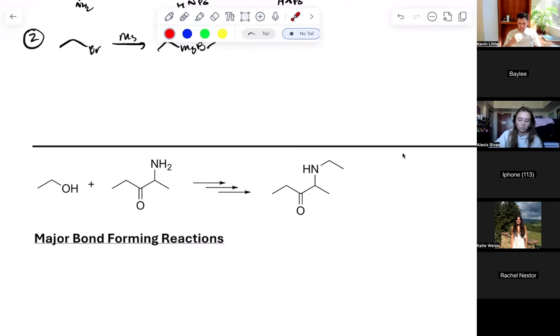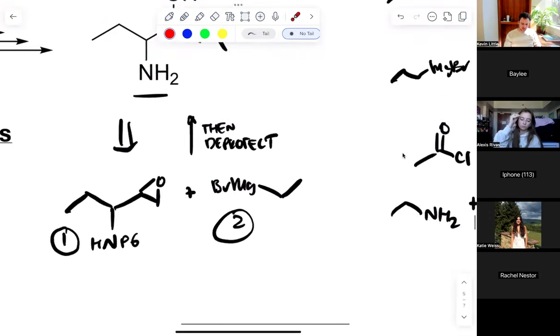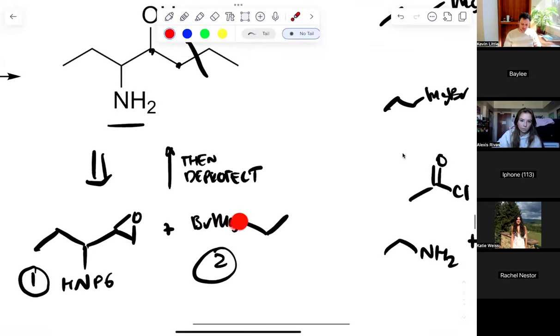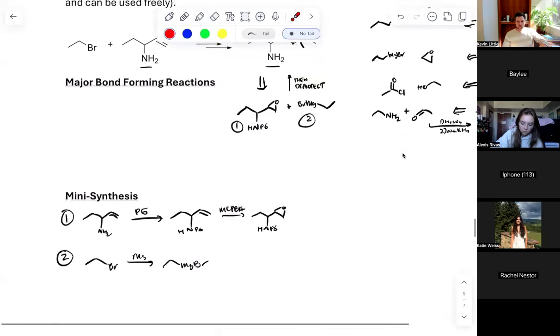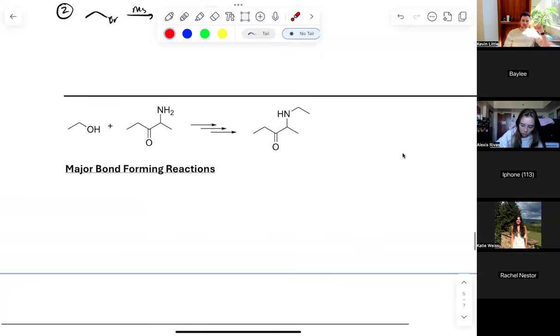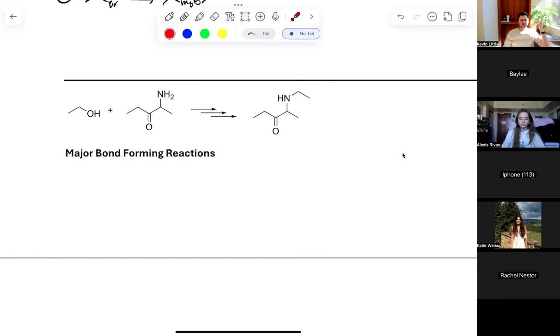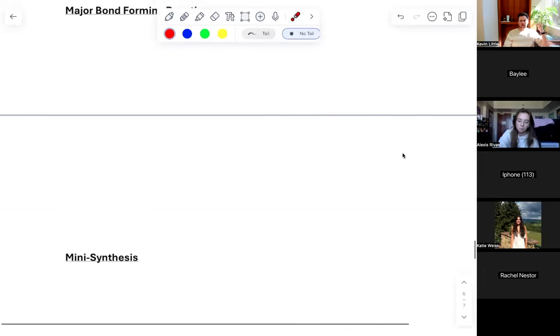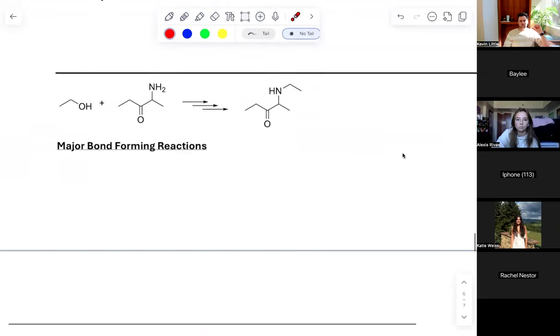For those types of problems, would you want us to include whether we need an acid or base for the epoxide? So this is by definition basic conditions because it's a Grignard. Oh, okay, thank you. A Grignard can't be in acidic conditions. No, that's a good question. If it was an alcohol, then yes. And there were some questions on some practice back at some point where that would be fair game.